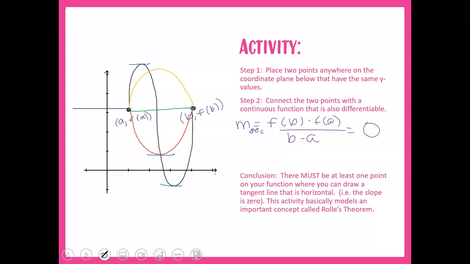So Rolle's theorem says that if you have 2 points on a graph and they're at the same height, the slope of that secant is 0. It's guaranteeing you that you have an extrema. It's guaranteeing that you have an extreme value. It's guaranteeing you have a critical point. Rolle's theorem is another way of finding a critical point and or finding your horizontal tangents. So if you get asked, does this function have a horizontal tangent, and you have 2 points that are at the same height, then you could prove that it does.